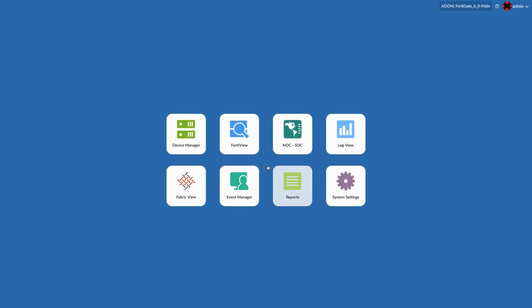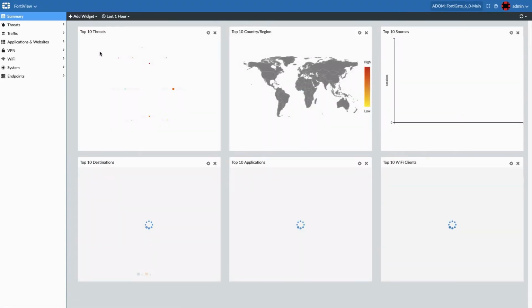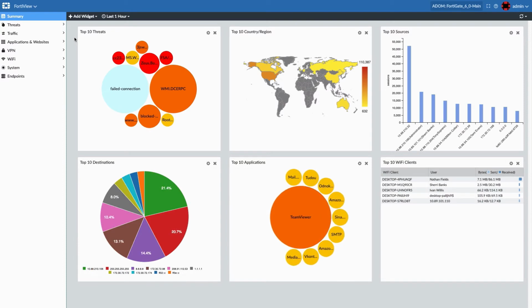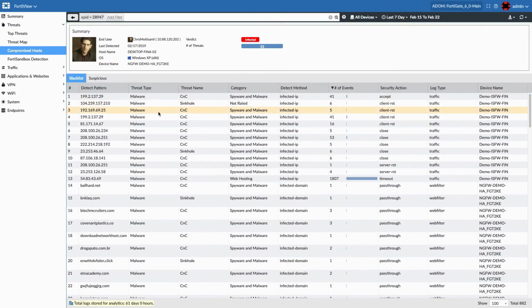Let's take the case of an analyst who wants to look at the list of all compromised hosts on the network. From within this list, all the devices deemed to be compromised are shown. We can pick one of the hosts and drill further in to see in-depth details regarding this compromise. We see that this desktop endpoint has attempted to access various IPs and URLs that are blacklisted and deemed to be infected.